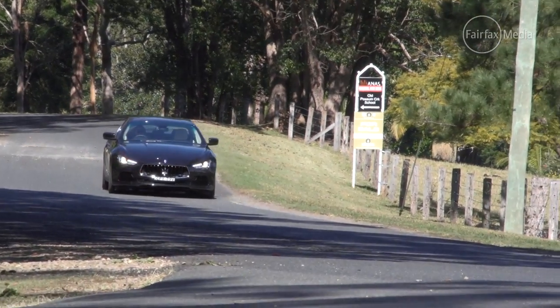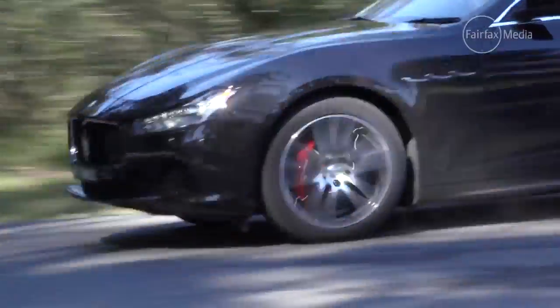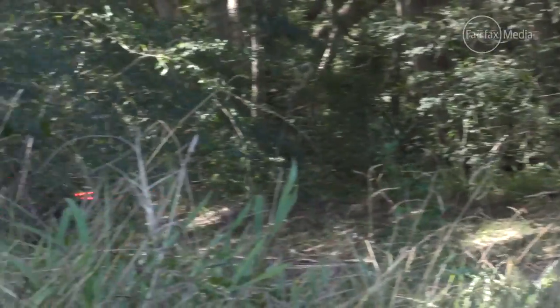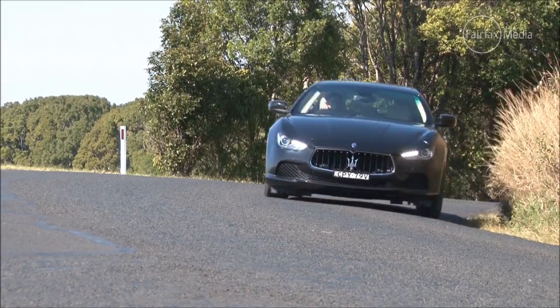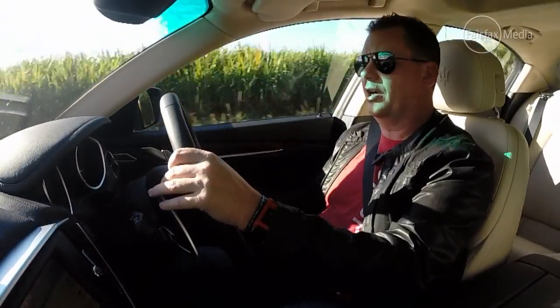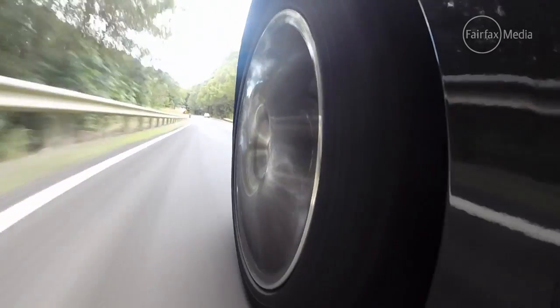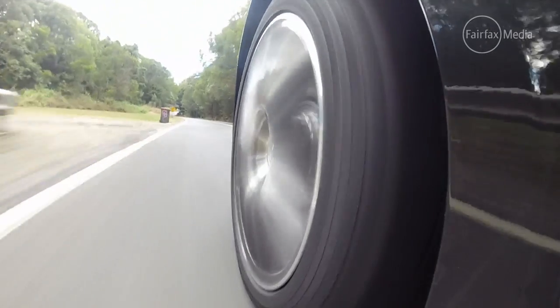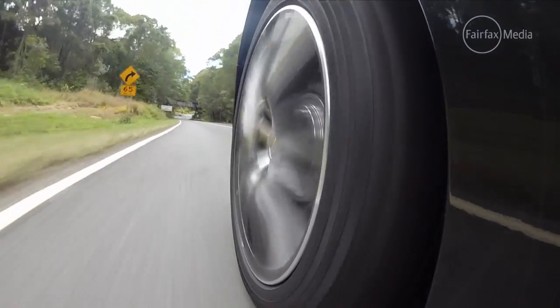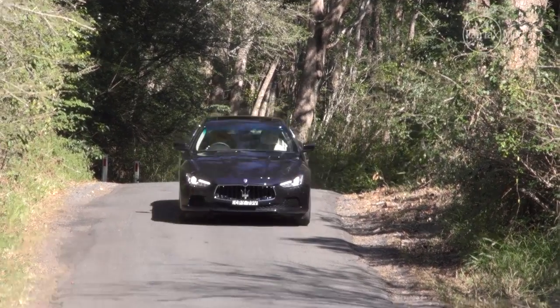Unlike the German rivals, Maserati hasn't chased fuel economy at every level, instead keeping a little bit of that sportiness in the steering with the hydraulic setup, and it's actually quite precise through the twisty stuff. So there's really good grip from both ends of the car, and it's quite fun to drive. The trade-off for that sporting character is the Maserati Ghibli is quite stiff in its ride comfort. It bounces over pockmarked roads and is really only at its best on smooth highway stuff.